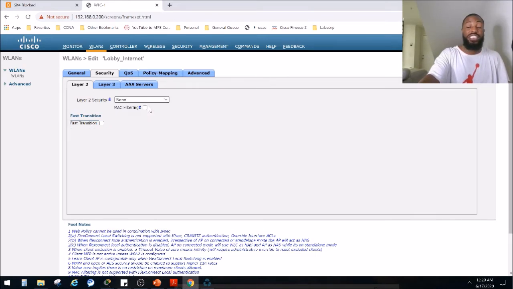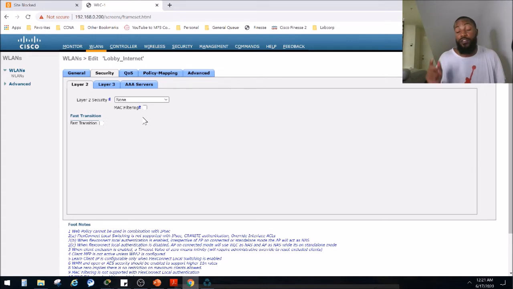For now, we'll just leave none for simplicity, meaning we're not going to prompt our users for a password when they log on to this wireless network. Right, so that's the security. That was layer two security. We can do MAC filtering, if we wanted to. In other words, we can allow specific MAC addresses to join our wireless controller. So we can say, okay, if your smartphone or your tablet has the MAC address ABC123XYZ, obviously it's different than that, but let's say we're only allowing specific MAC addresses to join our wireless network.